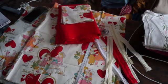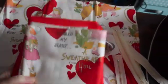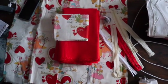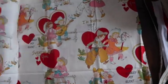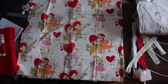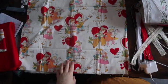So as you will have just seen, I have got some fabric. It's red. It's showing up really bright on camera. It's not as bright as that. So I've got the fabric and I've got mine. So the ones that I've bought, I believe they're 3/4, fat quarters even. So usually when I get a fabric, this is obviously doubled over, I look at it to see the sort of sizes of things that I would like.